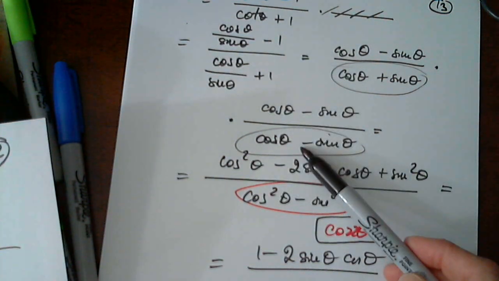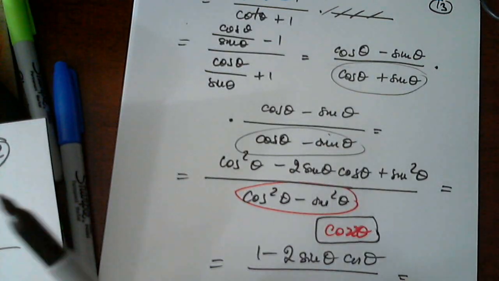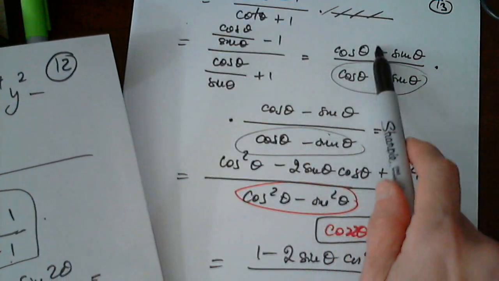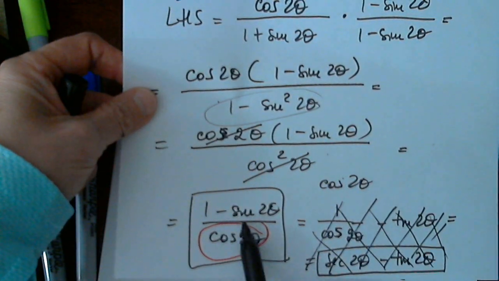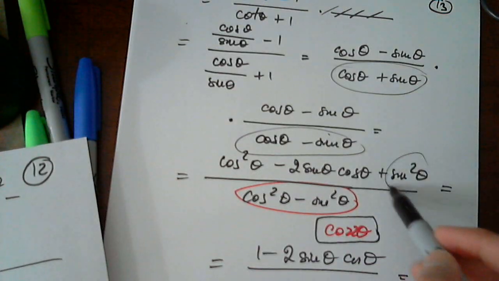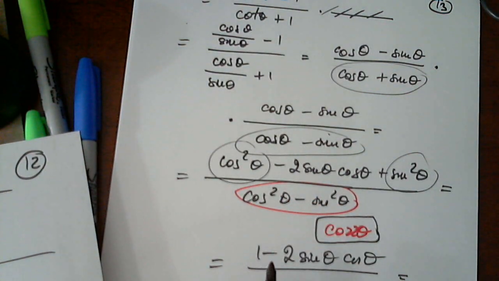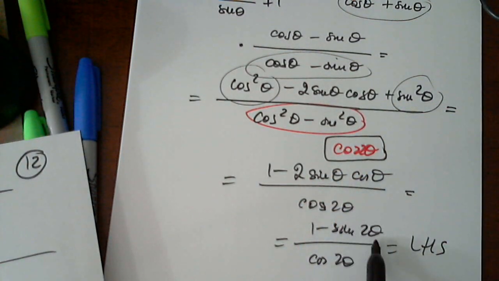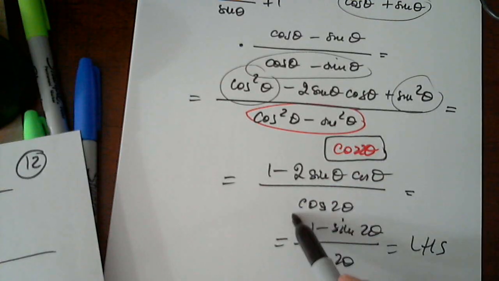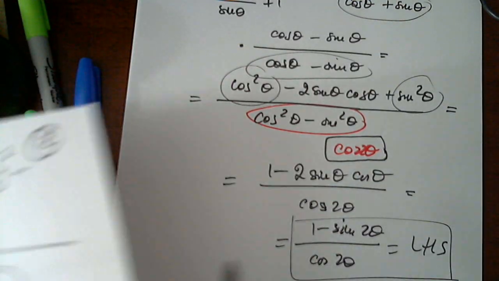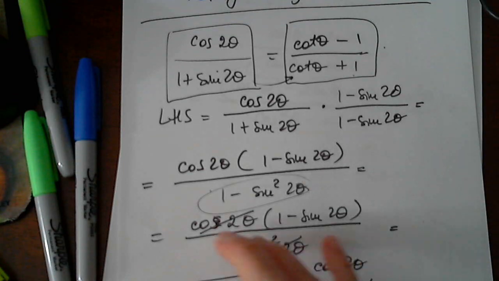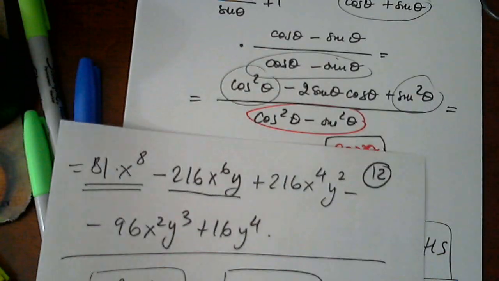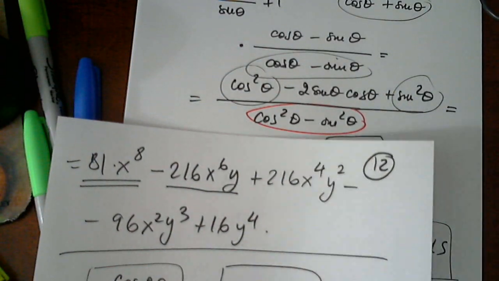It's the same thing. And then when we multiply these two, we get cosine 2 theta. When we multiply these two, we get 1 minus sine 2 theta. Why? Because sine squared plus cosine squared is 1. And 2 sine theta cosine theta is sine 2 theta. And this equals, indeed, the left-hand side. We needed two multiplications, one for the left-hand side and one for the right-hand side, and it had to be the appropriate quantities in order to make it work.